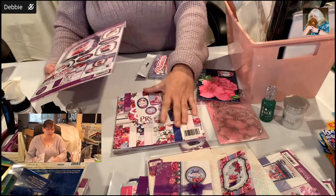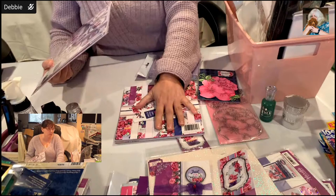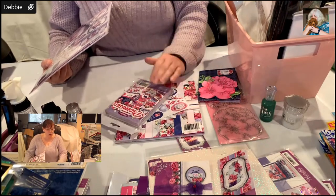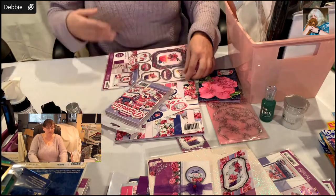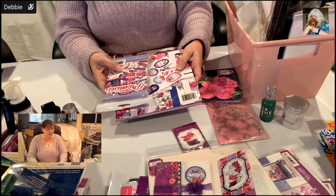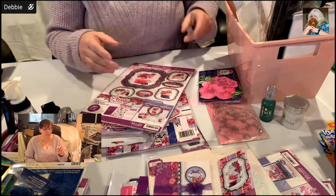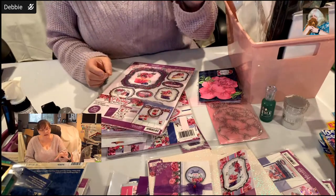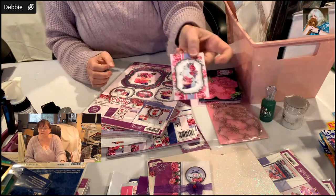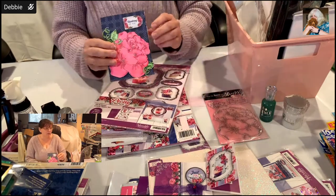If you haven't purchased any of the Hunky Dory paper pads, they really will allow you to do a lot with them. And just this and this, you could totally make cards with just these two items. And you could get a lot out of them. So out of one topper set, I was able to get 5 bigger items, and then the two little ones. And then, of course, our stamp ones. By the time we're done, we'll have 4 of these.